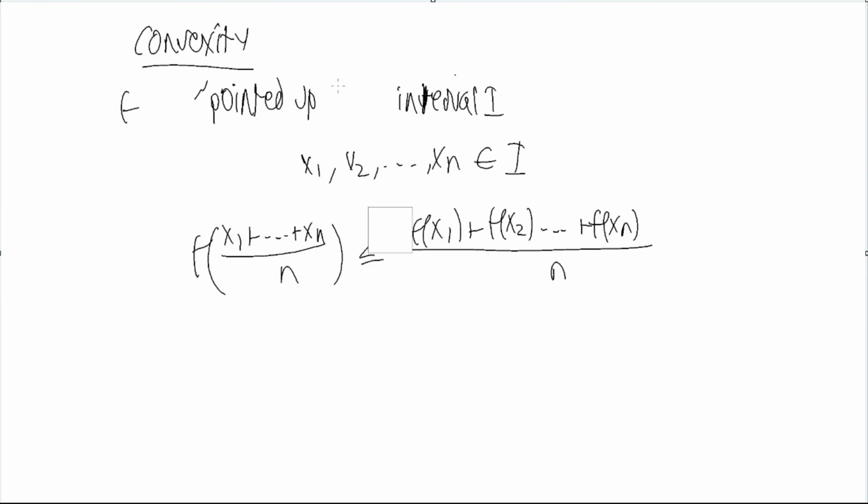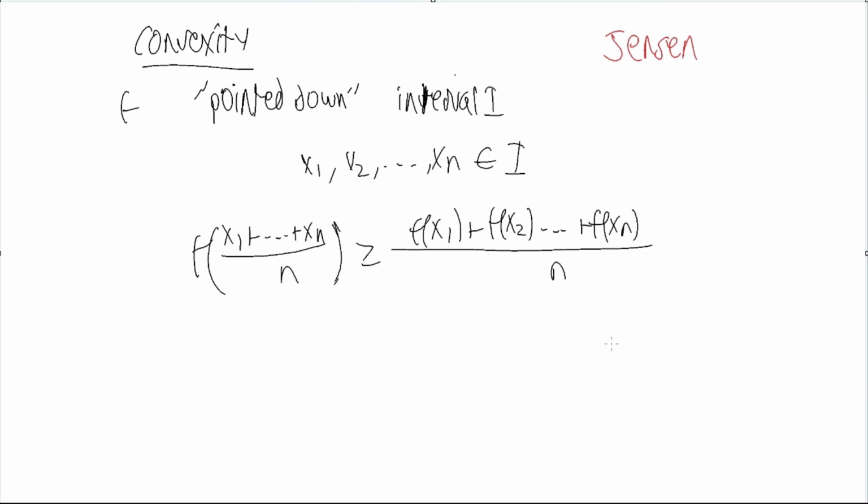And if it's pointed down on the interval, so then it creates some n shape like that, then we'd expect the centroid here to be below it. And therefore, we'd have to flip the inequality sign. Now, this inequality here is known as Jensen's inequality. And it is extremely intuitive if you know what pointed up and pointed down mean.